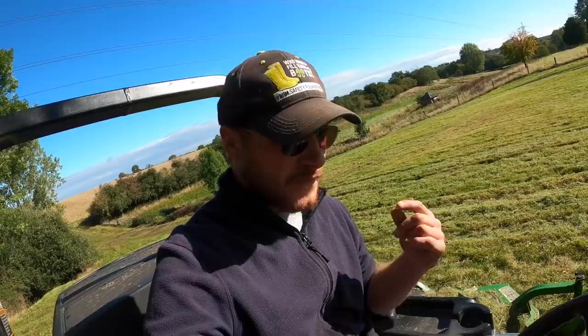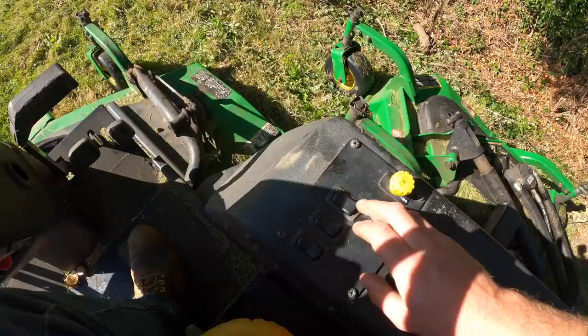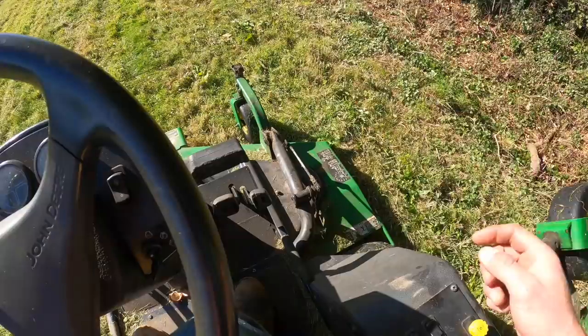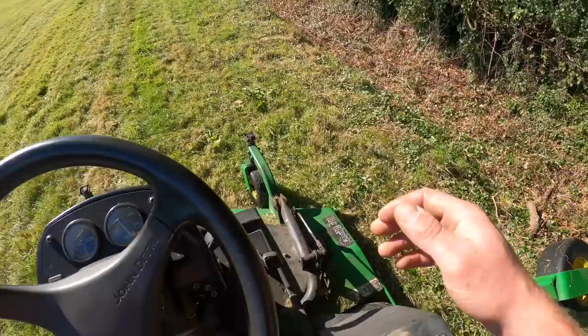Absolutely love this mower, and there's one thing that we've recently discovered that we didn't know. We've had this mower a few years now, but there's one thing we've just discovered it does that we never knew it did. If you fold up the side decks, and keep the middle deck down, you can engage it, put it into gear, and it will only cut the front deck, so you can get into narrower spaces. It's awesome.